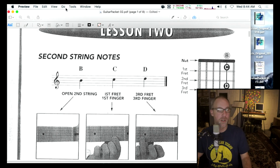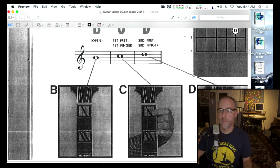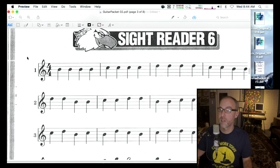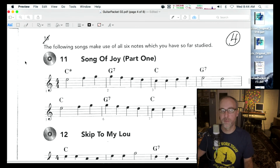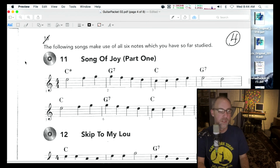Maybe you need to work on your Worried Man. Or if you want to be the cool kid and skip a page and go down to other exercises, maybe you want to check out Sight Reader 6. Maybe you want to check out Song of Joy. You're very free to do those things, but I want to make sure everybody is playing guitar for the next 20 minutes. Don't just go open up Instagram. Yep, I said it.